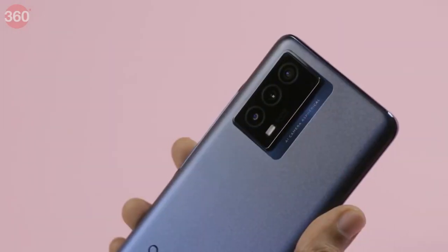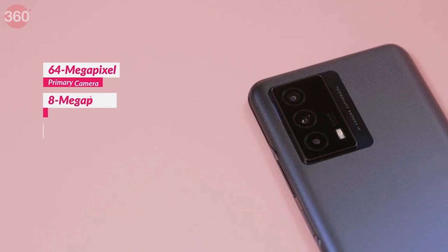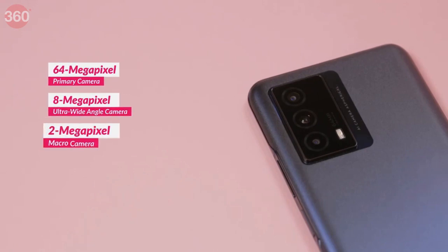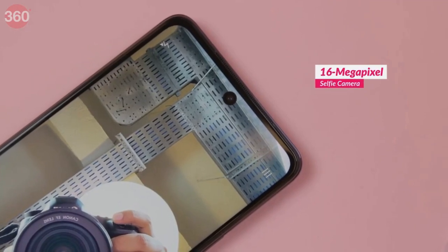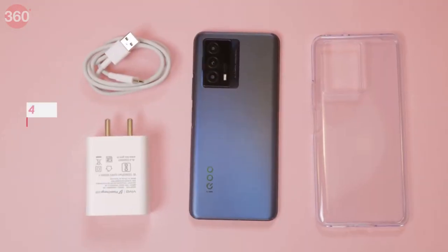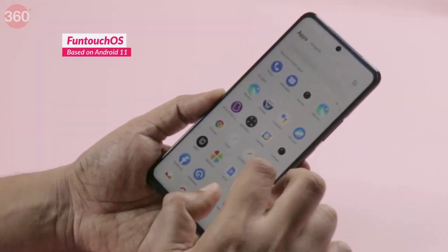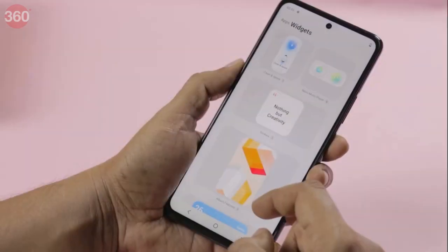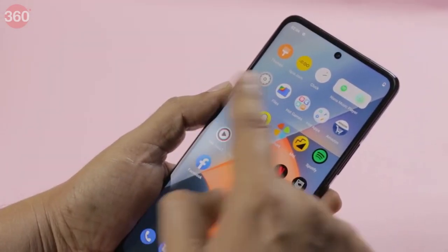The camera setup remains unchanged compared to the iQOO Z3. There's a 64MP primary camera, an 8MP ultra-wide-angle camera, and a 2MP macro camera. Selfie duties are handled by a 16MP camera. While the battery has increased in capacity to 5000 mAh, charging speeds have dropped to 44 watts. FunTouchOS 12 runs the show on the iQOO Z5 with Android 11 as the base. The software felt quite fluid during my initial use, but I noticed plenty of third-party apps that came pre-installed.